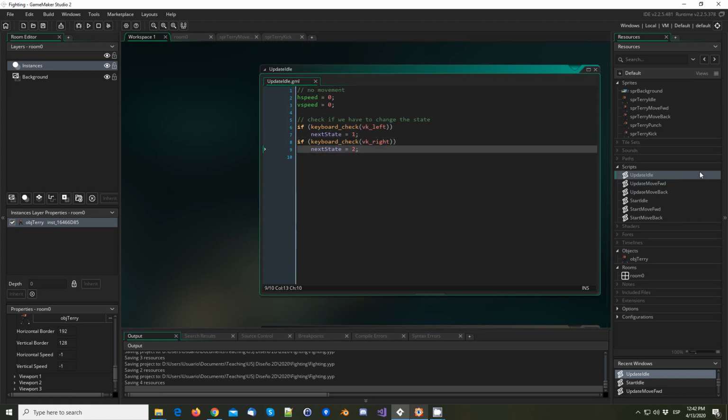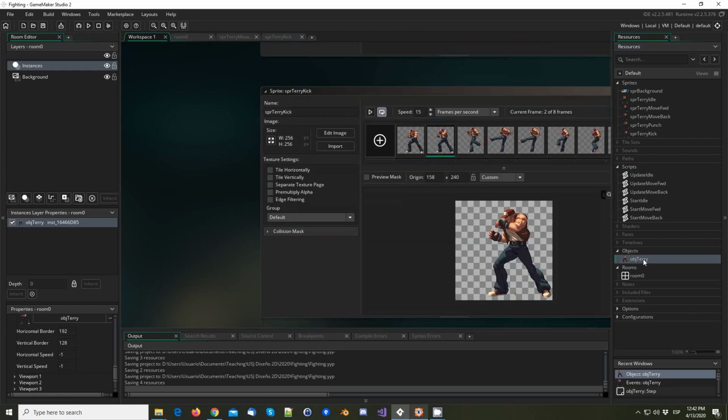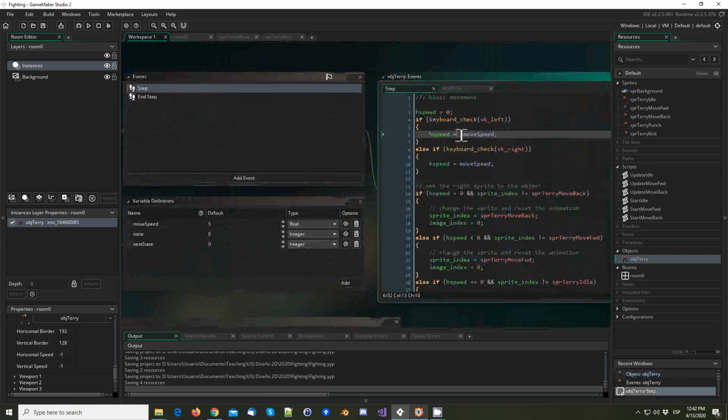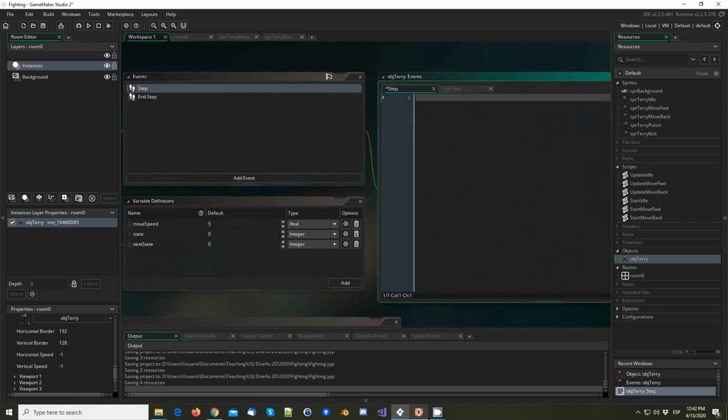So how are we gonna implement this in the object? So in the step we're simply gonna select update the current state.